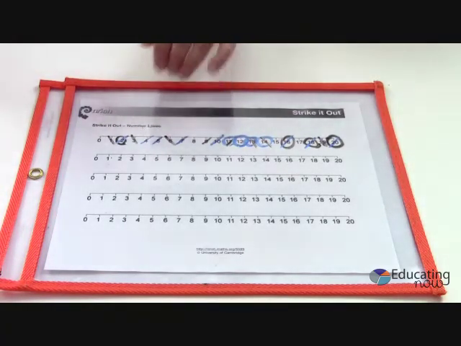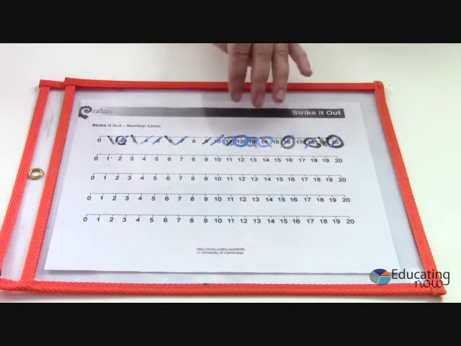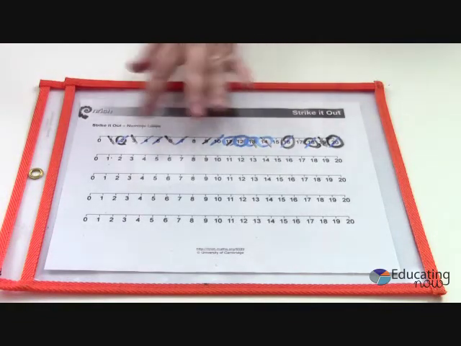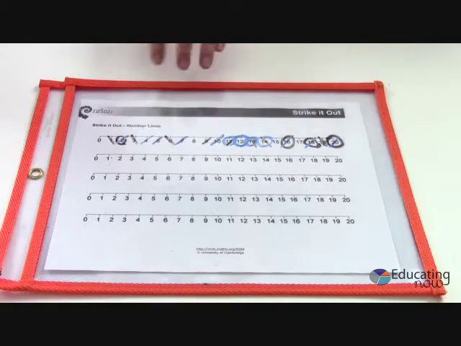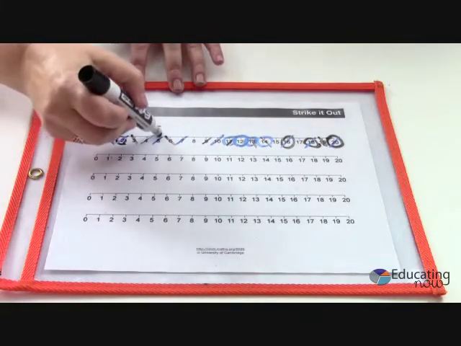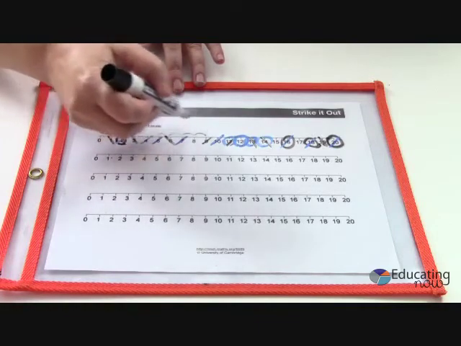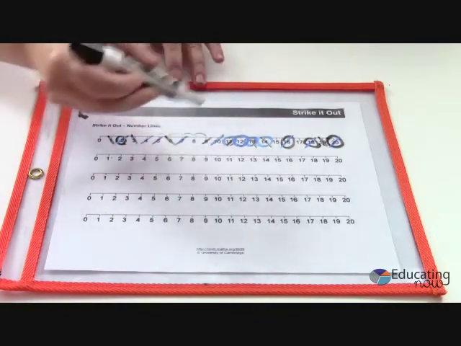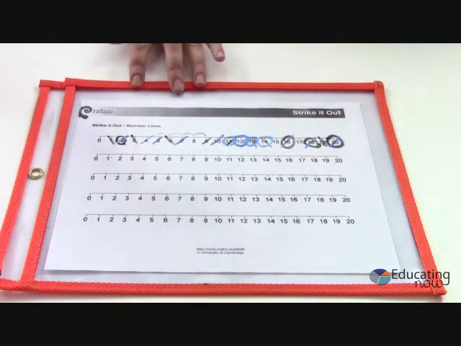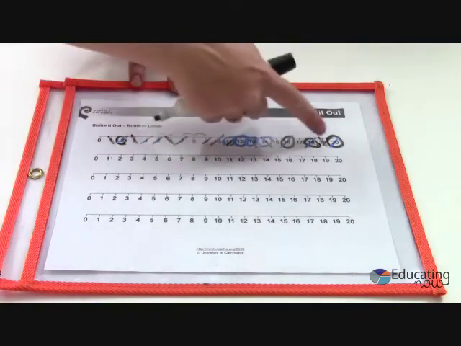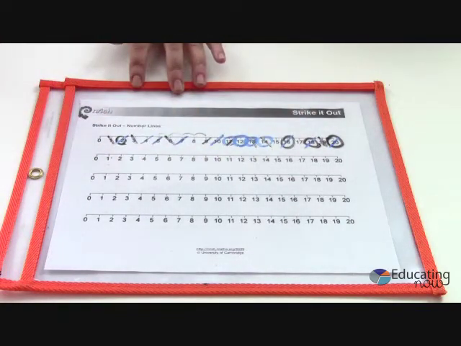And just like all the games that you can see from our website if you need visuals, this is a lovely visual with the number line already. And some students might need to actually count those jumps to figure out the difference between two numbers or to add on. And that's fine. That's partly why we play it on a number line because it gives them a visual model to play the game.